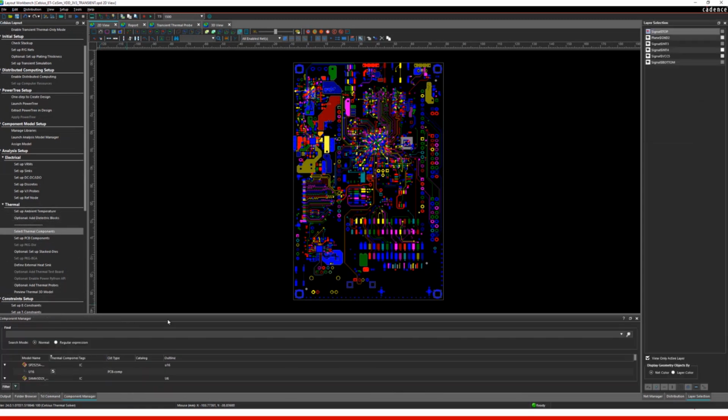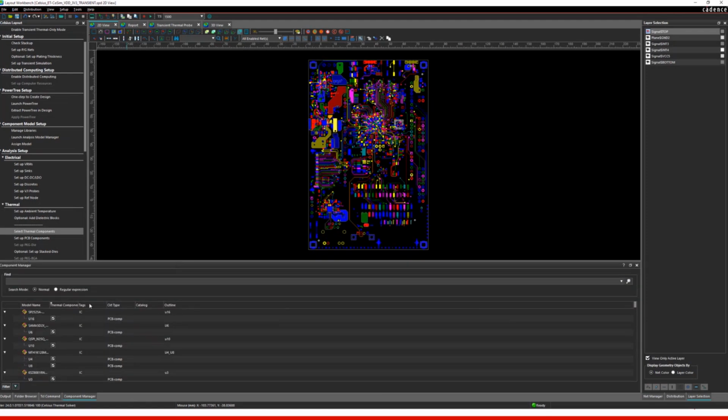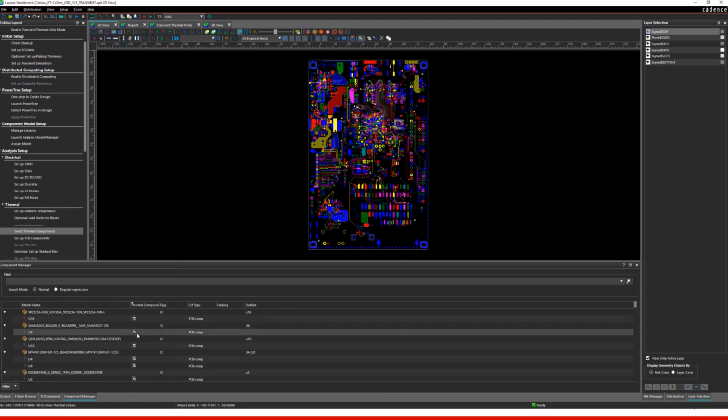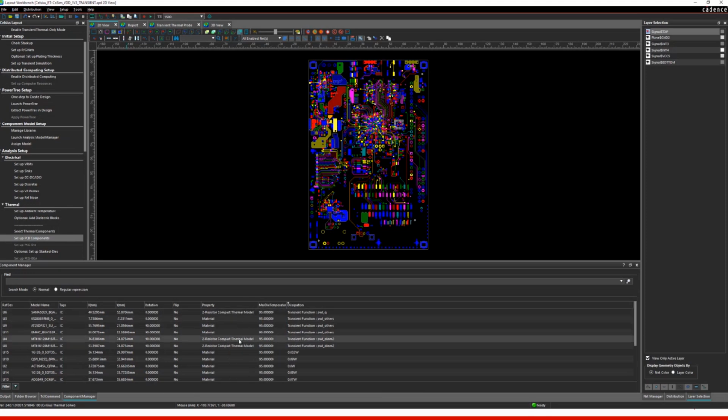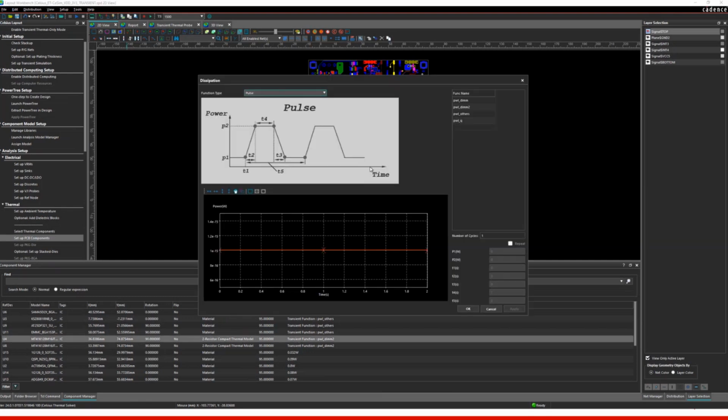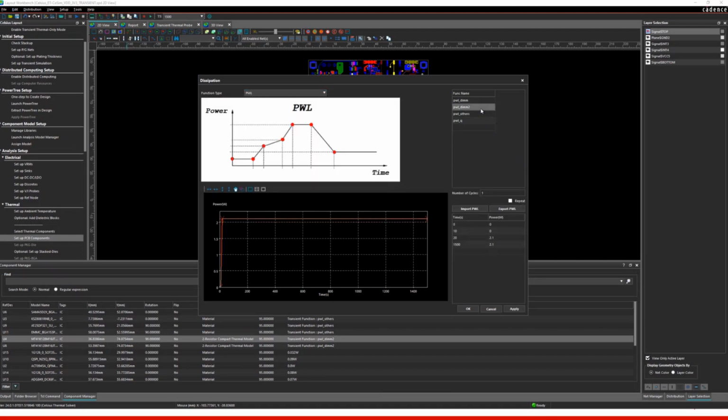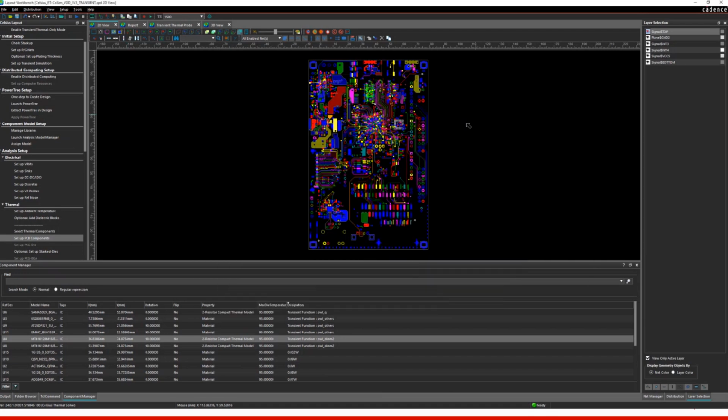The thermal components now are selected here from the component manager, and once this is done, you see some of them are already located, and then you assign the power dissipation to the devices. Maybe change some models, as we have already seen in my presentation, and you can also edit here the PWL or the transient function for all of your devices.